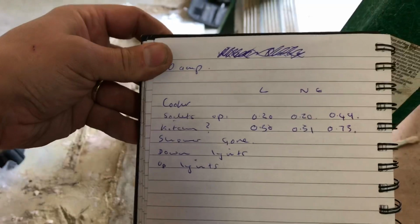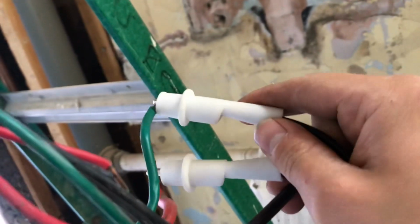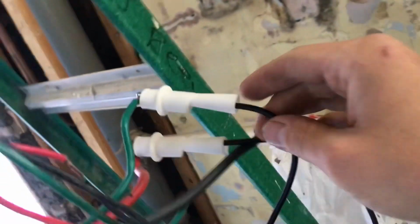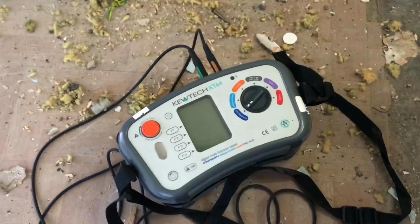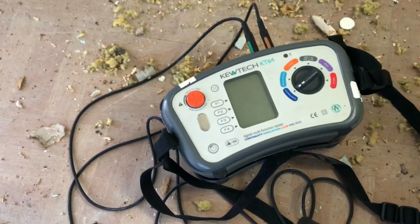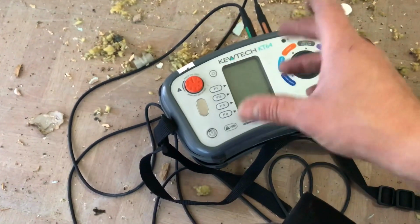The whole process, but basically I'm just going to work my way through my list now, starting with the cooker circuit. I'm going to go around and do my R1, R2, so I've got these little leads, make life a hell of a lot easier. So literally link out your live and CPC, and then go, if you've got a socket on the front of it, great, if not, take the cooker plate off and just go between the live and CPC, and that'll give you a reading.